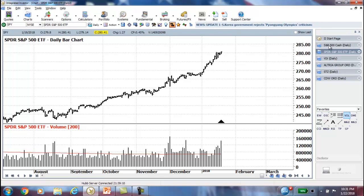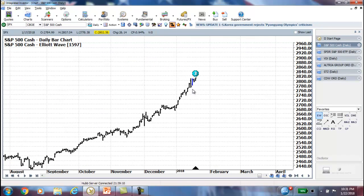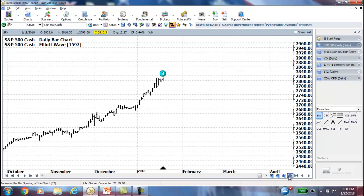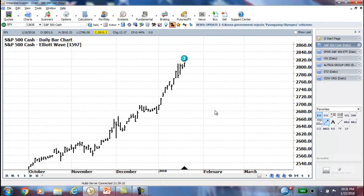Another thing that I wanted to show you, I'm going to go back to the chart of the SPX here, is there was a reversal day on Tuesday. This bar that's highlighted in blue here, I'll spread the chart out just a bit so you can see it a little bit better. And boy, this caused a lot of chatter on the financial networks, because we opened big to the upside and then we sold off and closed lower on the day. So it was a big reversal from a higher open to a lower close.